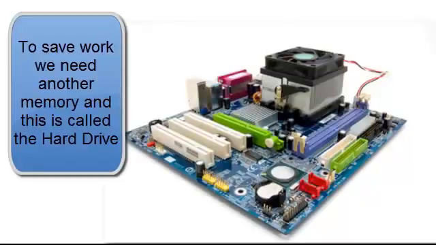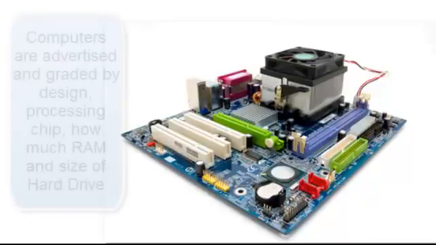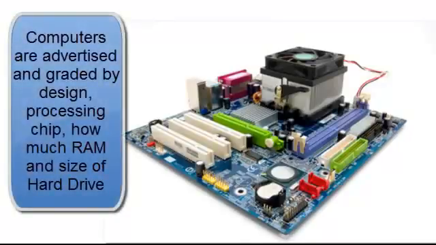Sometimes we have to physically save things, other times it will be saved automatically, depending on the tasks performed and the software that we're using. Further into the course, you can learn more about saving and different types of software. So when you walk into a shop and you take a look at the different types of computers available, you can appreciate it's not just the different designs, but it's also the different processors that computers use, the amount of RAM available, and also the size of the hard drive. These are all quite important when coming to choose the computer that you want.